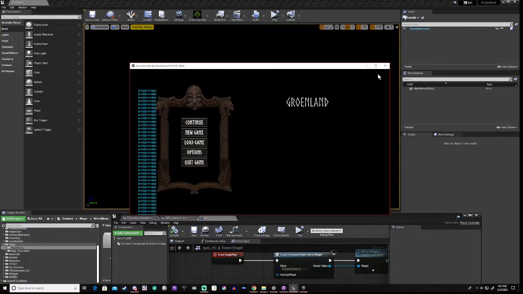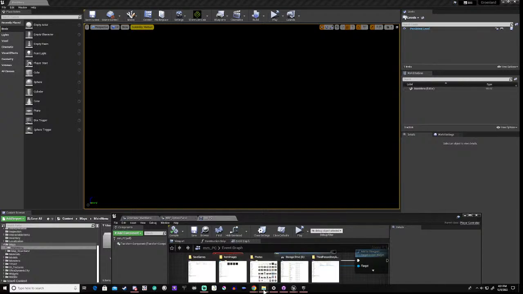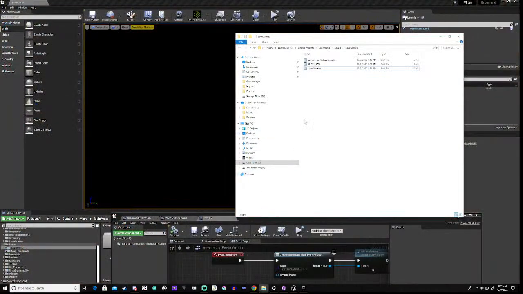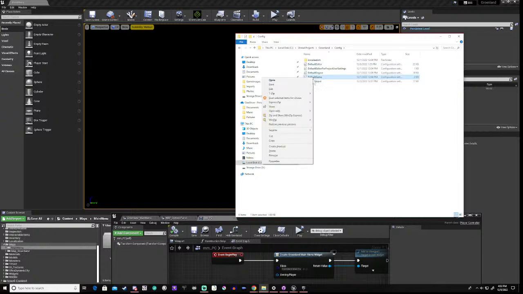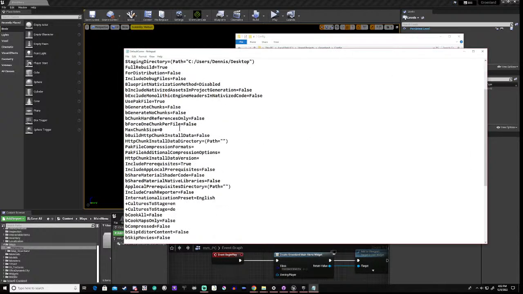We're going to have to look, and I'm going to show you guys. We set it to 1920 by 1080, okay? So where does it keep that? Well, if we go to save games, and then go back to our folder here, and go to config, and go to default game and open it up, this should give us an idea.